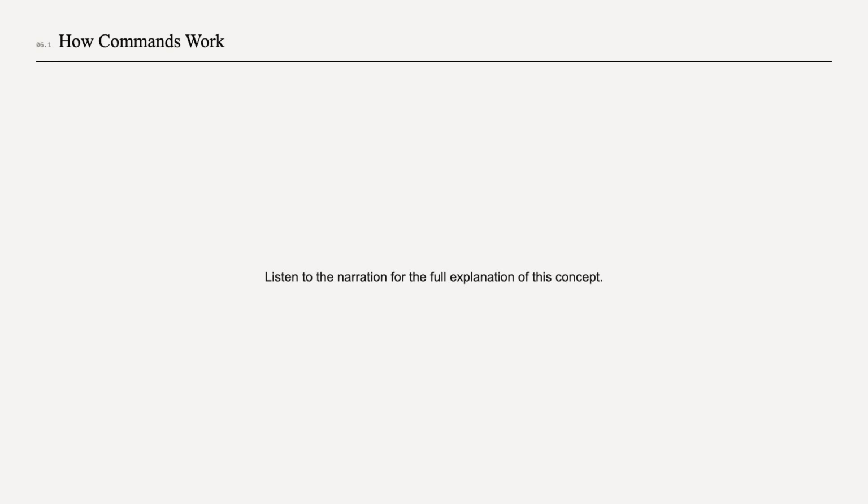Two scopes. Global commands go in ~/.claude/commands. They work everywhere in any project. Project commands go in .claude/commands in your project root. They're committed to git, so your whole team gets them. One thing to remember, restart Claude Code after creating or editing command files. It only reads them at startup.